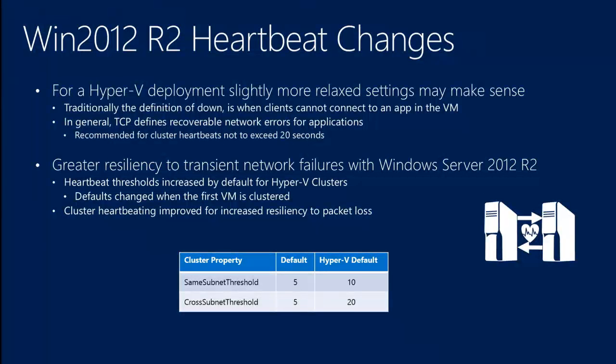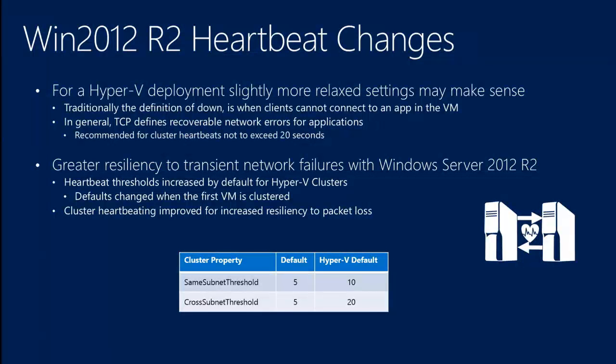Yeah? So the question was, you've set these thresholds by default in Server 2012 R2 Hyper-V. Is that now the recommended setting even for down-level, Server 2012 and Server 2008 R2? Sure, you could set your down-level clusters to this. Actually, I wrote a blog about this too, and I have it linked in the deck, so you'll get the deck. But sure, you go home and I would set your 2008 R2 Hyper-V clusters to this.